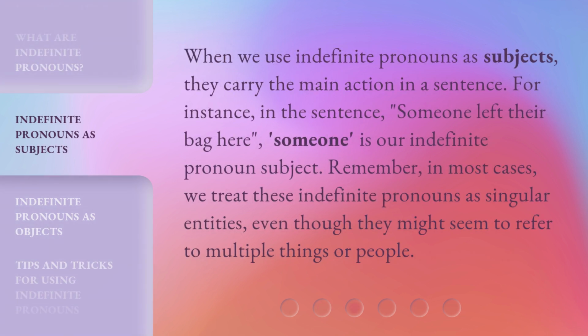When we use indefinite pronouns as subjects, they carry the main action in a sentence. For instance, in the sentence, "Someone left their bag here," someone is our indefinite pronoun subject. Remember, in most cases, we treat these indefinite pronouns as singular entities, even though they might seem to refer to multiple things or people.